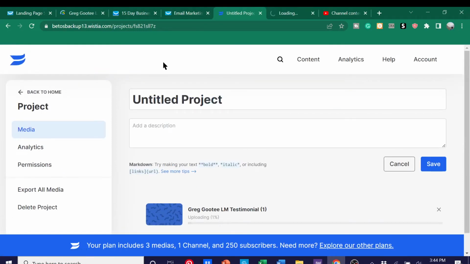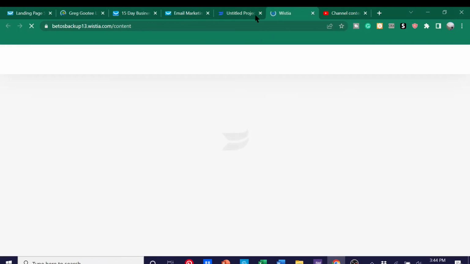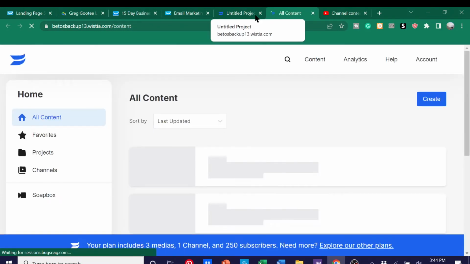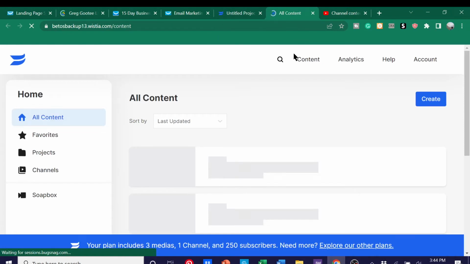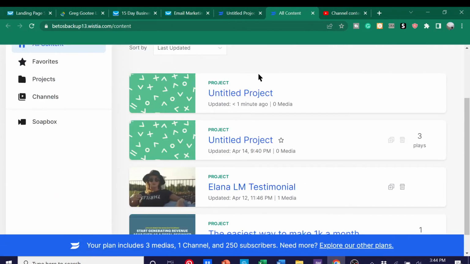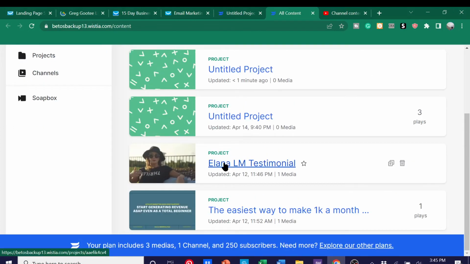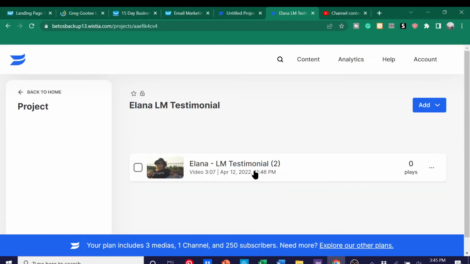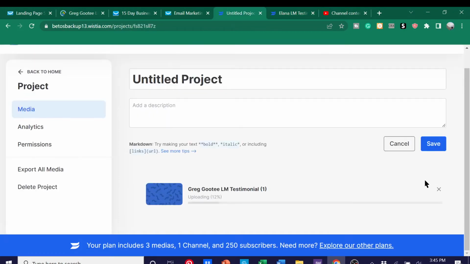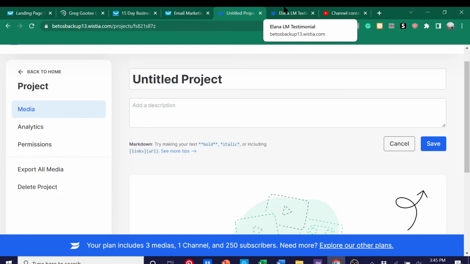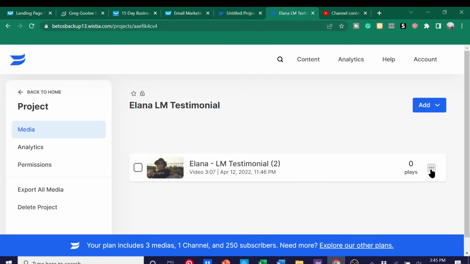Let me click on the new tab again, because I believe I already had them there, so there's really no point. Okay, yeah, I already have it. In this case, when you already have that video uploaded, which is the one I'm currently uploading but not going to upload, I'm just showing you how it's done.